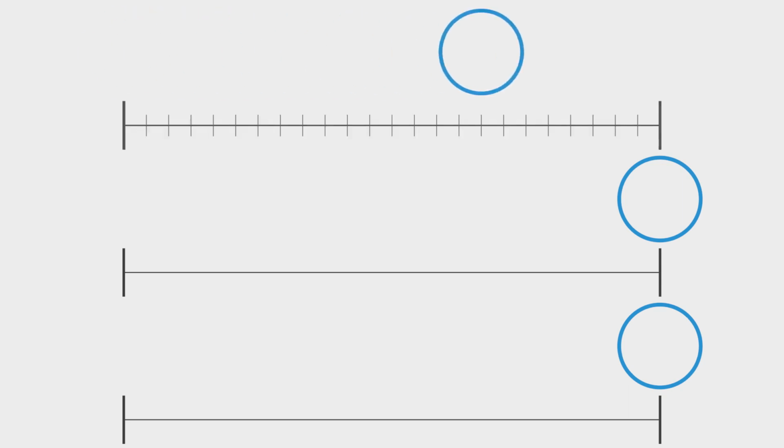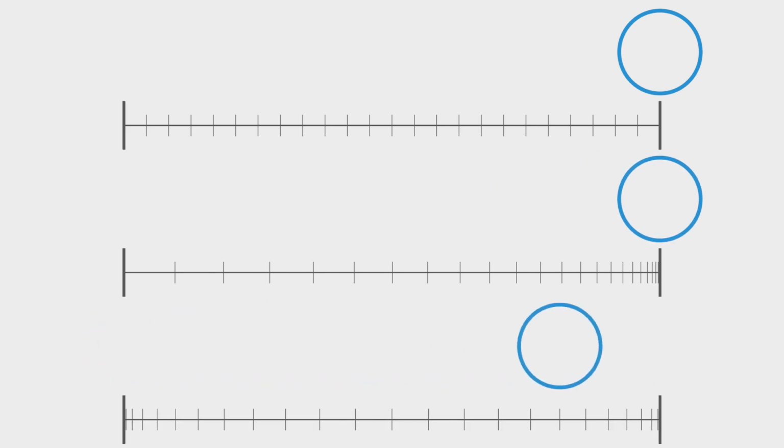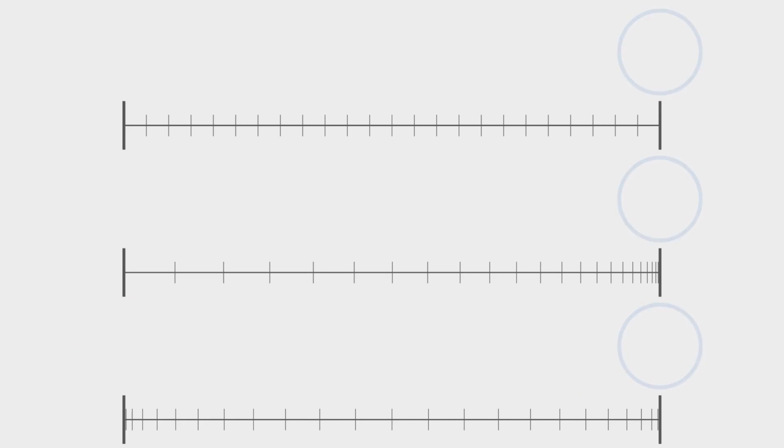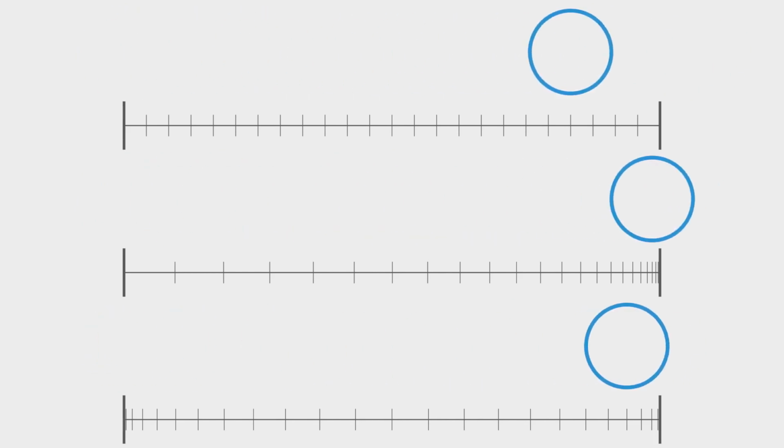So what's going on here? Well, each example has exactly the same timing, but different spacing. The first one has even spacing from the start to the end. The second one starts out fast and then slows down towards the end. And the third one starts out slow, speeds up in the middle, and then slows down at the very end. So hopefully you can see what a drastic effect that adjusting the spacing has on the overall motion.